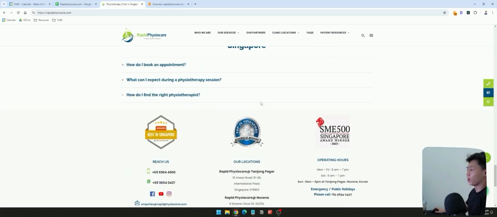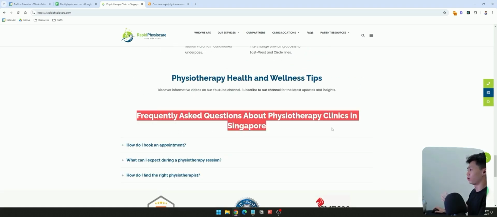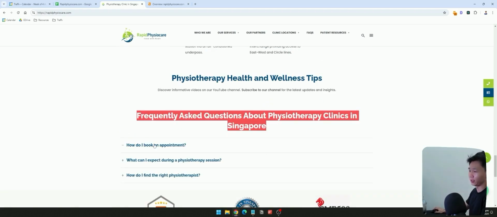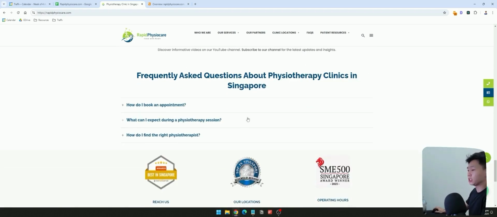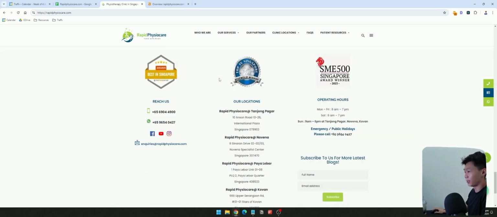FAQ. One way you can have words within your page without having these readability issues is to put them all in the FAQ section. And of course, in the FAQ section, you want to make sure that you're breaking things up, right? So for example, you can see 1, 2, 3, 4, 5 paragraphs. Usually the sweet spot will be around 3 or 4 sentences where it doesn't seem too long. And then you want to break all these paragraphs up so that there's a lot more breathing space in between these words, okay?